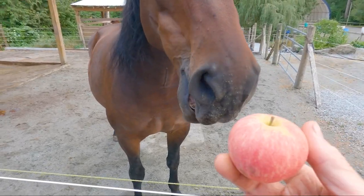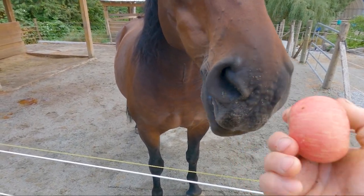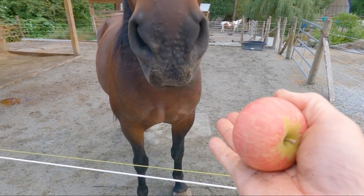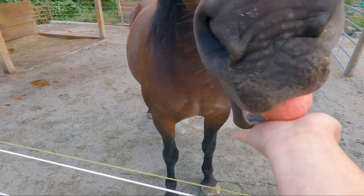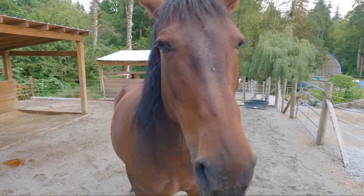Here's a slightly bigger one, but don't feed like this. Just put it in your hand. If you need to, have your thumb sort of hold it a bit. And then we come in and we just push against the lips like that. Right, Nanners?